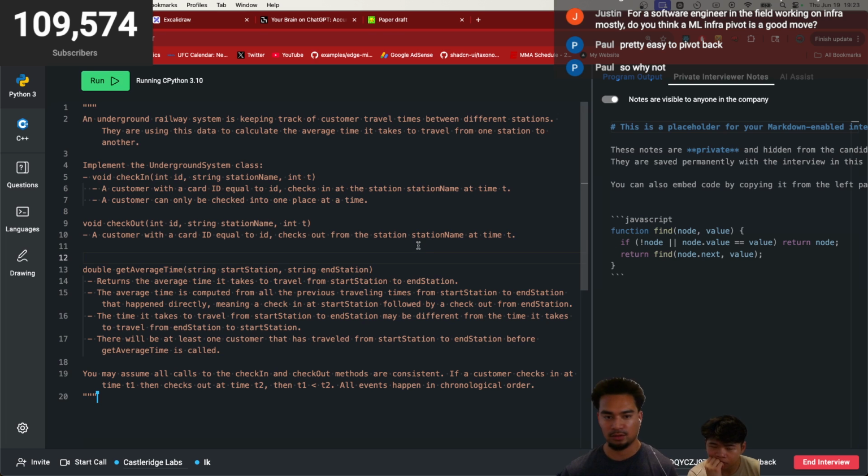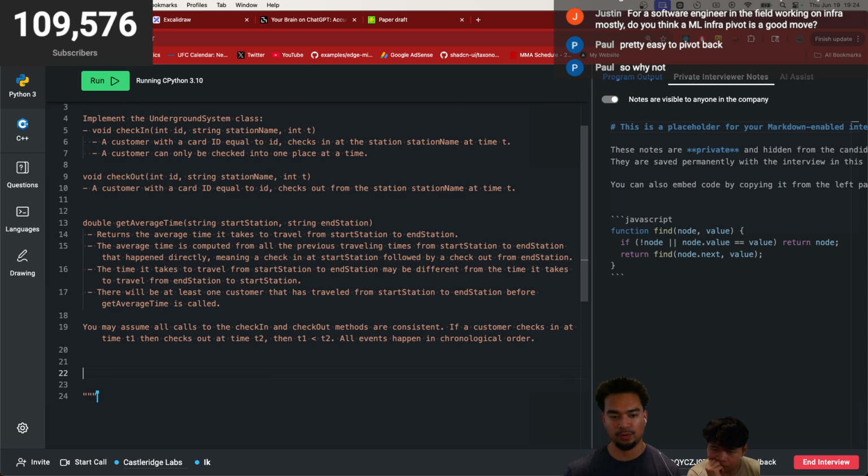So okay, because I'm thinking of, essentially, anytime somebody checks in, I store... actually, I don't. I was thinking of having a 2D array of each station to station, and then storing the average time in that 2D array. And anytime someone checks out, I update the 2D array with the check-in time and the average time, like t2 minus t1.